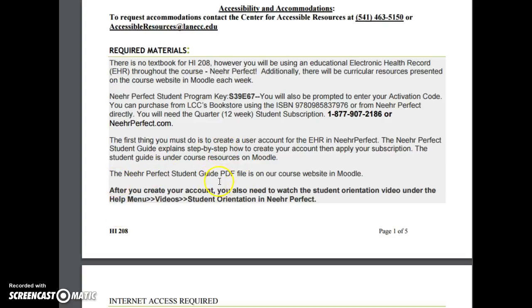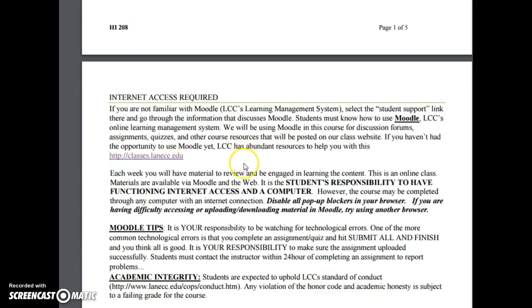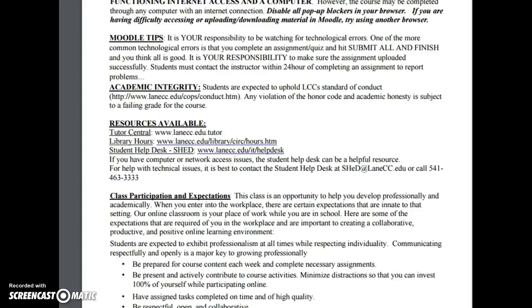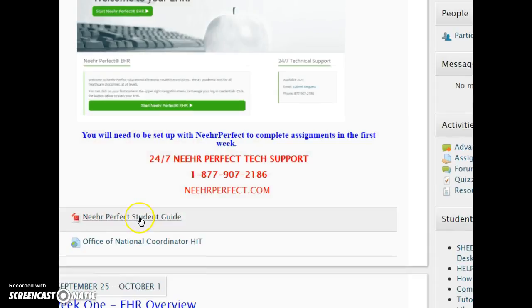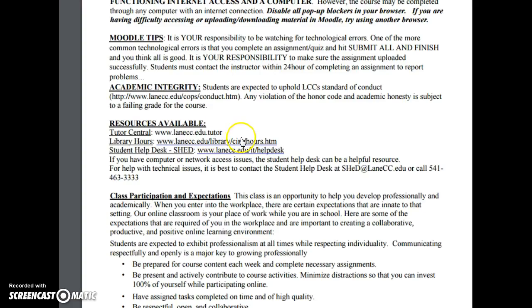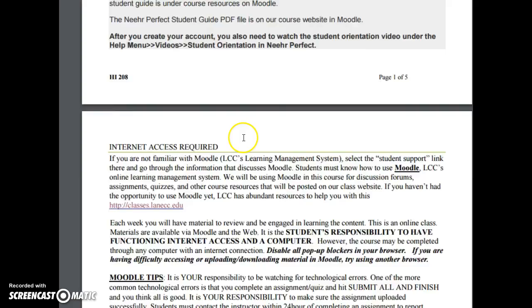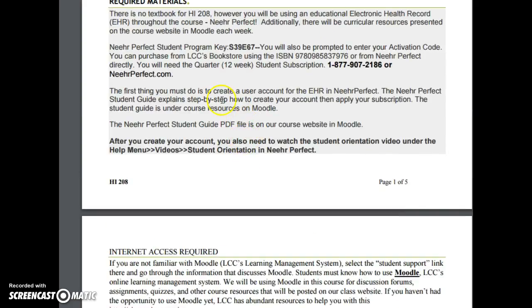And then, obviously, there's the student guide, which I'll just show you really quickly. I have it down here as a PDF, so you can always refer to that. That's a good reference, and that has been updated also.